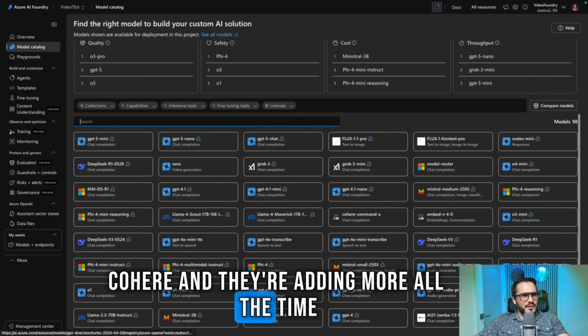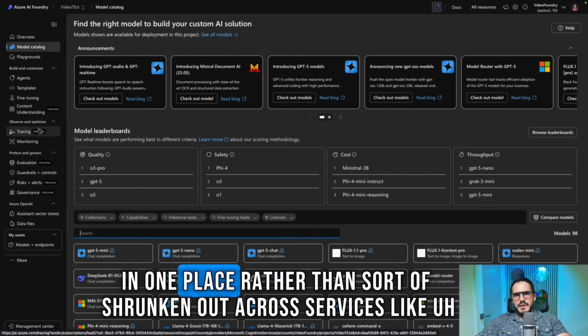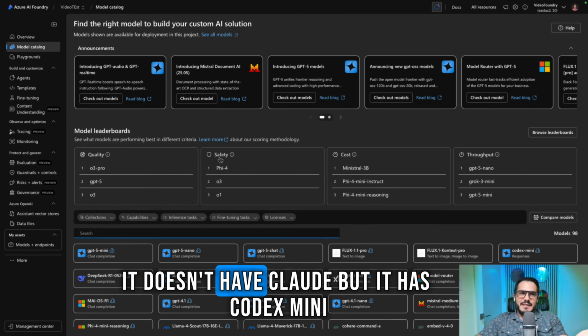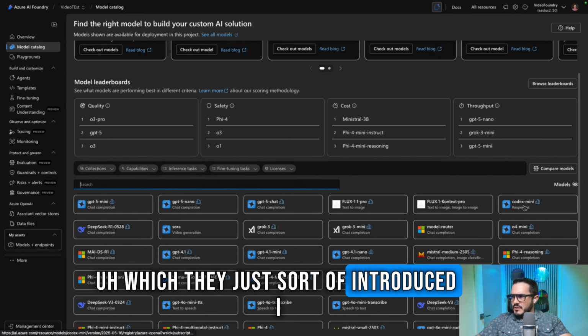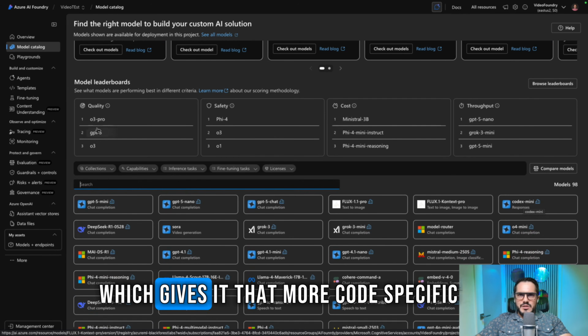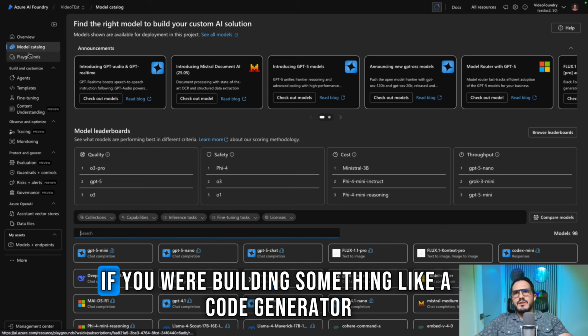And they're adding more all the time, which is pretty neat because you have all of this in one place rather than strewn out across services like Claude and OpenAI. You're just managing it in one place. It doesn't have Claude, but it has Codex Mini, which they just introduced. I feel like recently, at least I've just seen it recently, which gives it that more code-specific fine tuning that you'd be after if you were building something like a code generator.